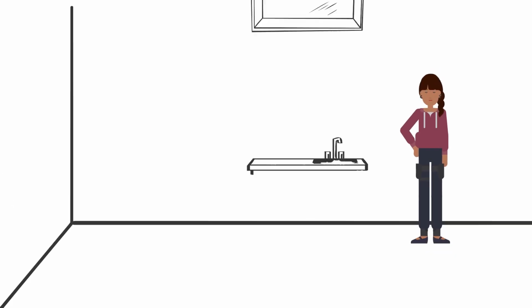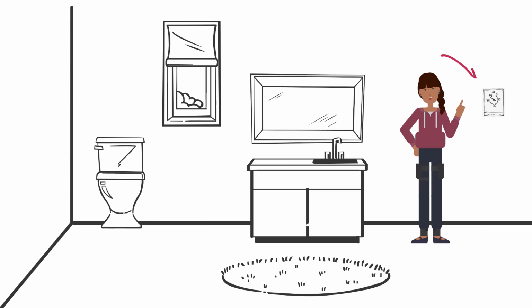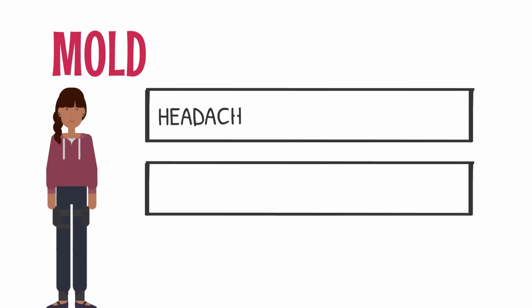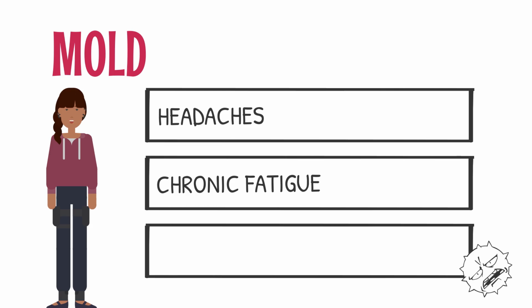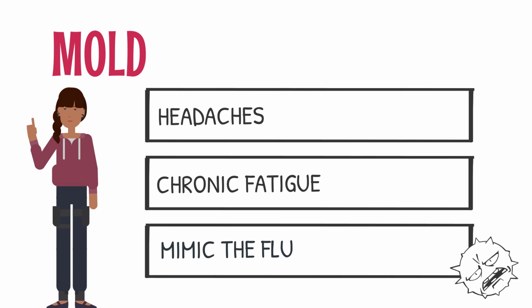Mold can also easily grow in the bathroom. Be sure to use the bath fan or open a window before and after showering or bathing. Mold can cause headaches, fatigue, congestion, asthma attacks, and even mimic the flu. Because of this, it's important to clean mold as soon as it appears.